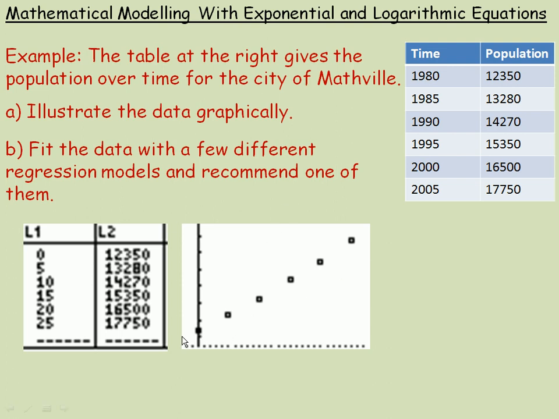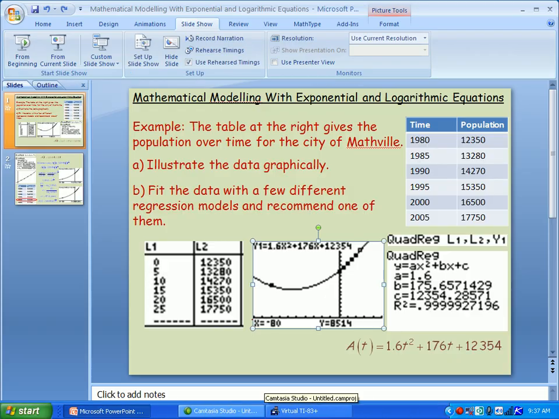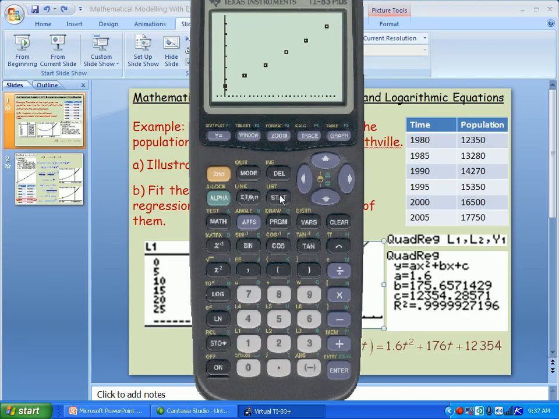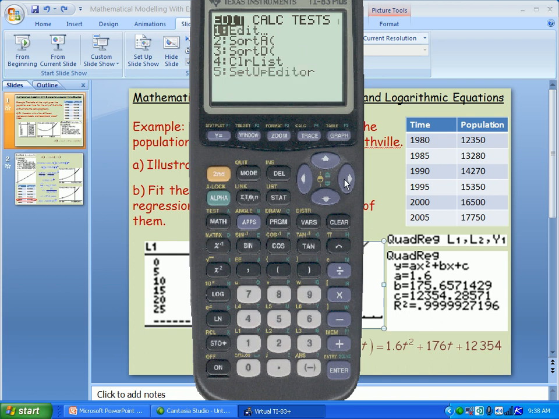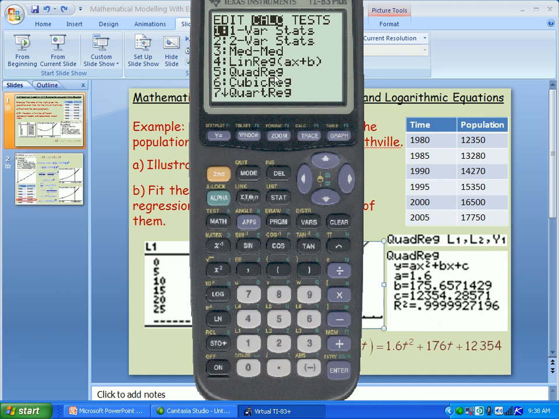For example, we might try a quadratic model. We might try to find a quadratic equation that fits this data. Perhaps there's a minimum point over here and it curves up like this. So we could try a quadratic and this is what we would type in the home screen of the calculator. If you go into stat and it's under calculate, not under edit. So we go over to calculate and there's a whole bunch of different regression models. The one I'm using right now is the quadratic regression right there.